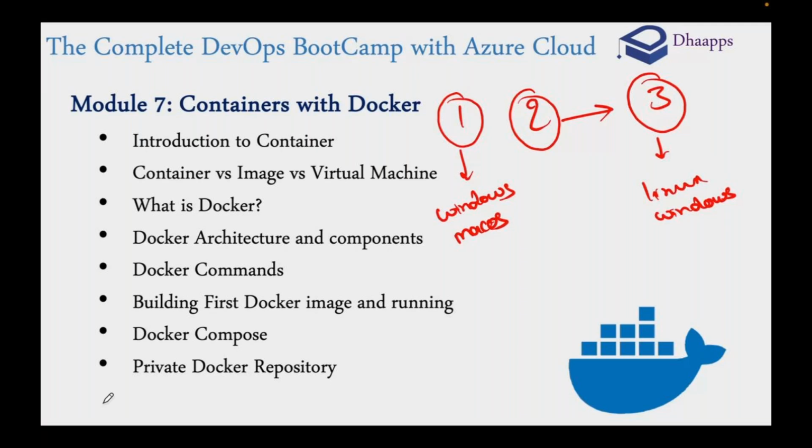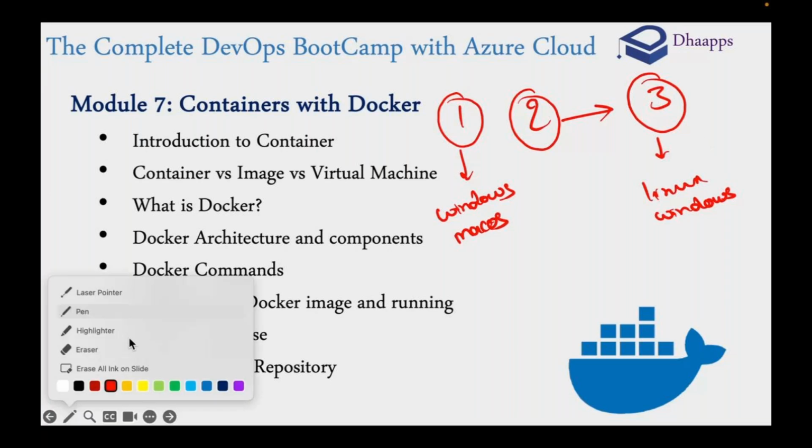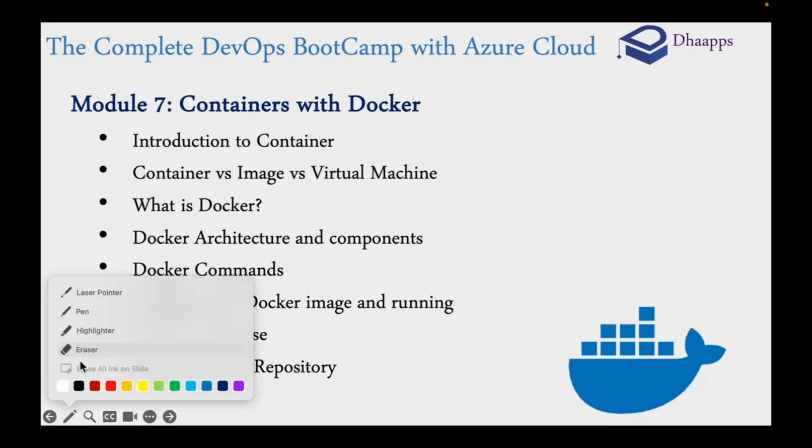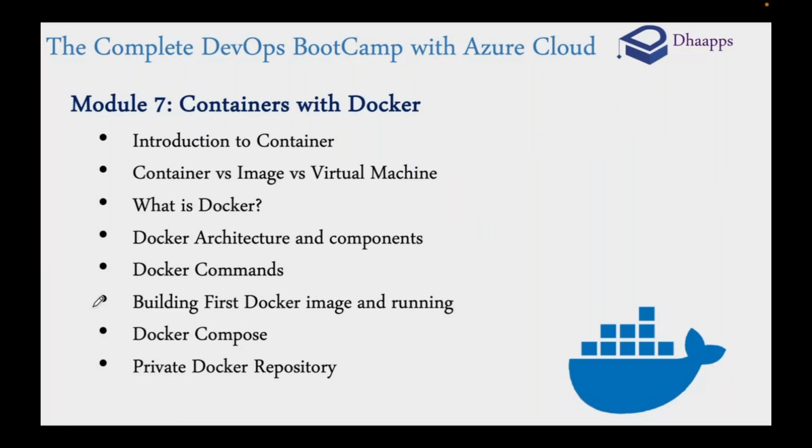How? Containers will build this code in a single package. Like they have this container, they have this application code, dependencies, packages, everything in a single file. In DevOps terminology, we call it an image.